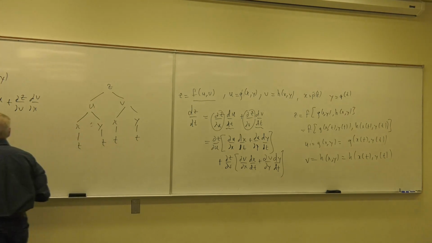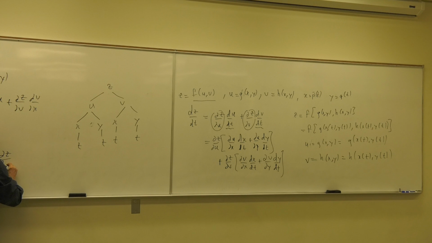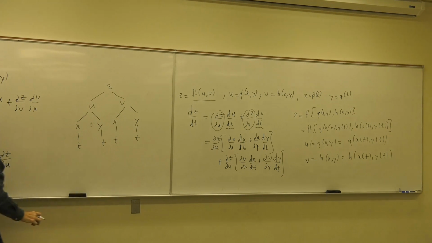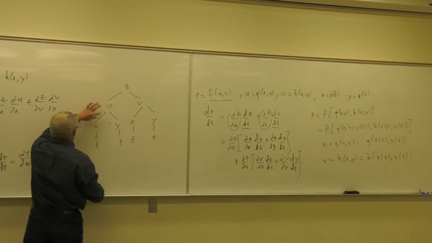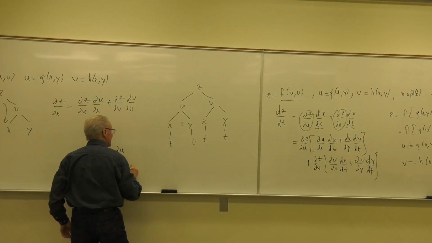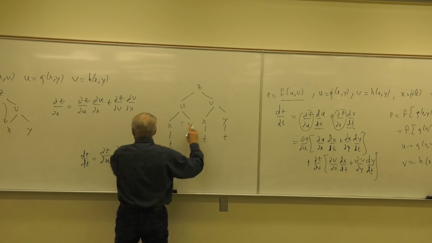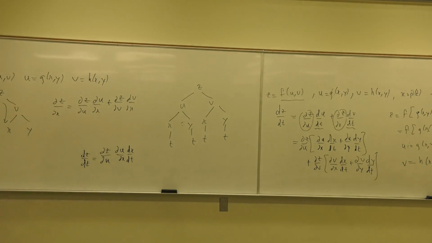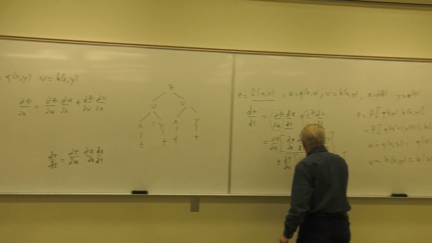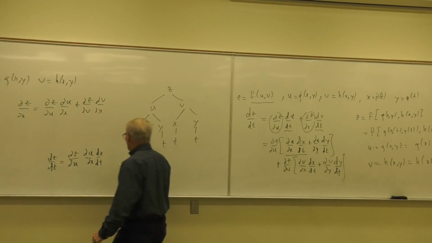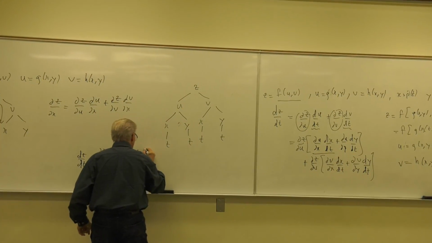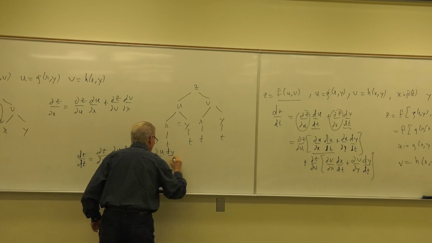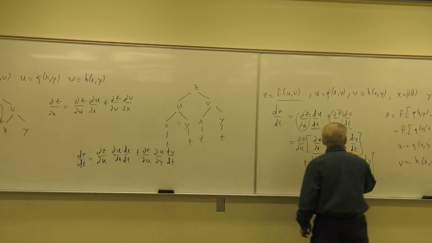And so if we take the leftmost path, we would have ∂z/∂u, and we write a partial because you're differentiating with respect to u, and therefore this other variable is on the same level. It's been held constant. Then this one is ∂u/∂x, and again it's a partial because there's a y to hold constant. And then you're going to have dx/dt. There's path 1. Now we've got path 2: ∂z/∂u, ∂u/∂y, dy/dt. And that is that one.